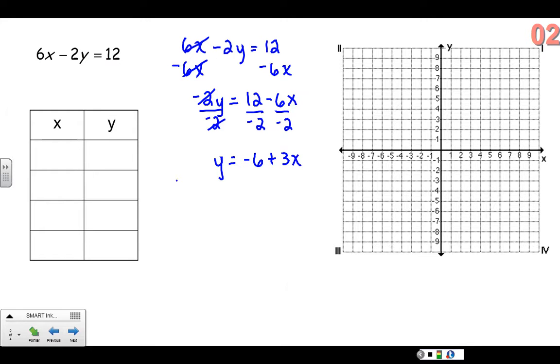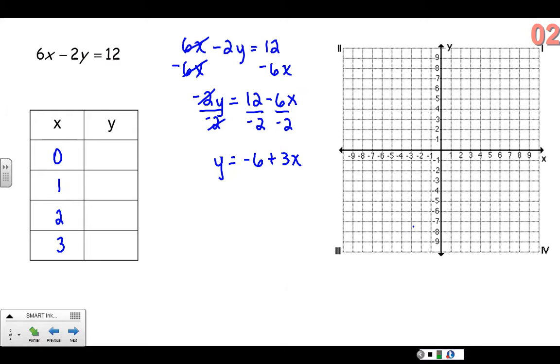So since I have solved this for y, y becomes what we call the dependent variable, and x would be the independent variable. In this case, independent means I can plug any number I want in for x, and when I work it out, whatever y is depends on whatever x is. So it's dependent upon whatever x is. So I'm just going to pick some easy numbers to work with. Let's make it as easy as we can: 0, 1, 2, 3. Can't make numbers any easier than that.